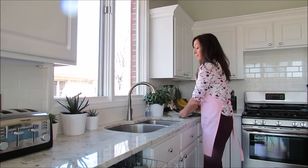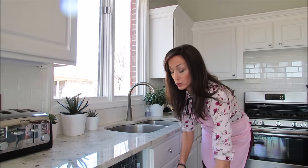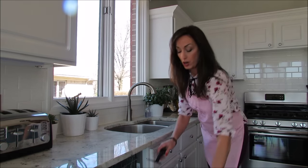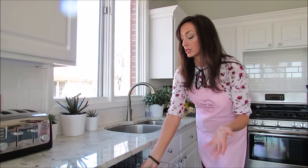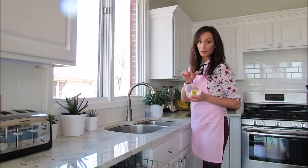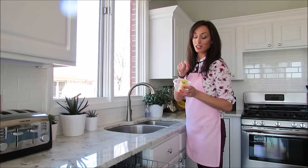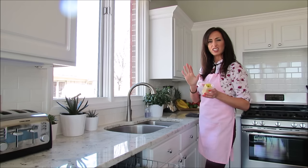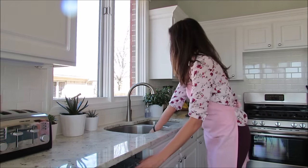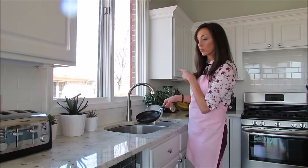So we're going to start by putting the dishes in the dishwasher. Like I said, I unload our dishwasher. Actually, my boys do it the night before so that we can put all of our breakfast dishes away. And like I said, normally they would do this. If you're wondering why we have this apple core, we have pet tortoises, and one of my boys cut an apple for his lunch, so he just saved it for them. So in case you're like, why on earth does she have that? All right, so those are in the dishwasher, and I do have one pan that I like to hand wash, and I just do that really quickly.